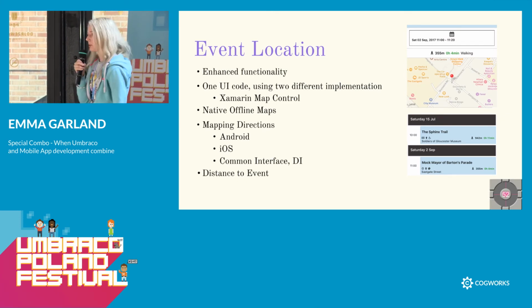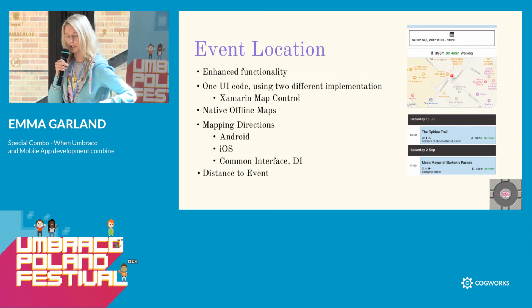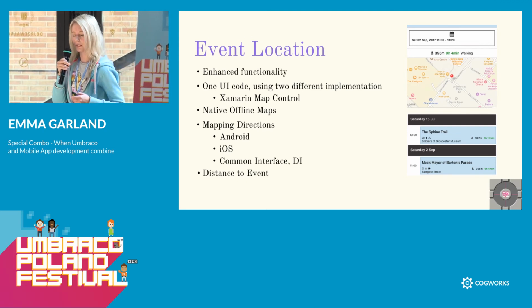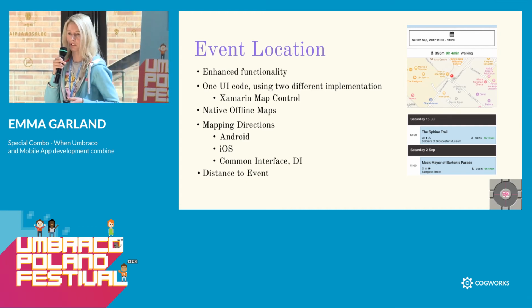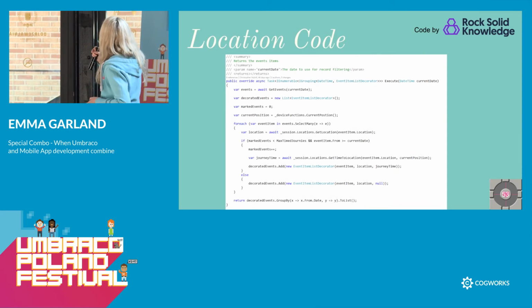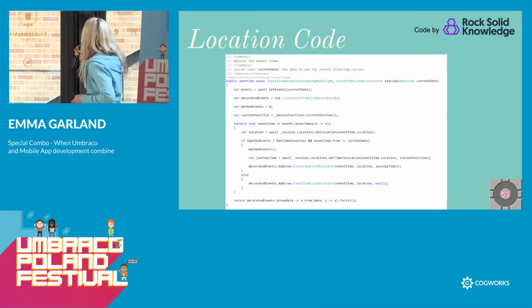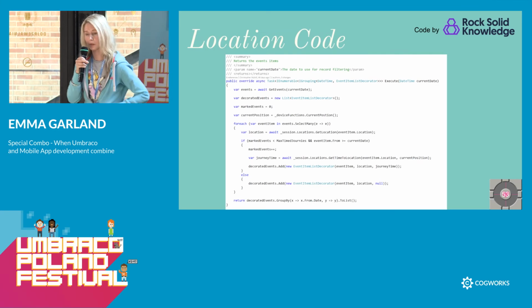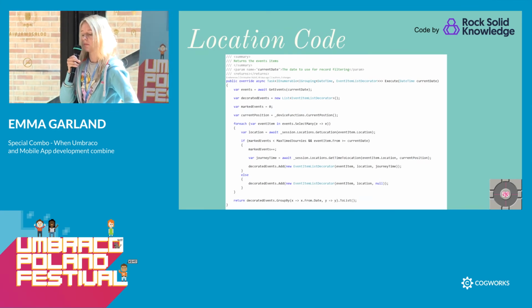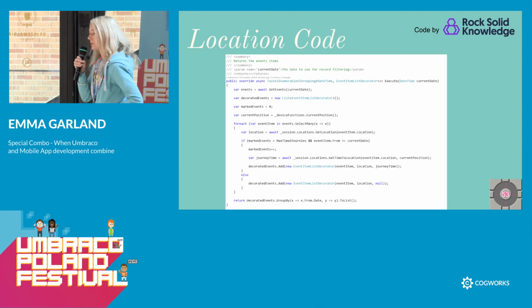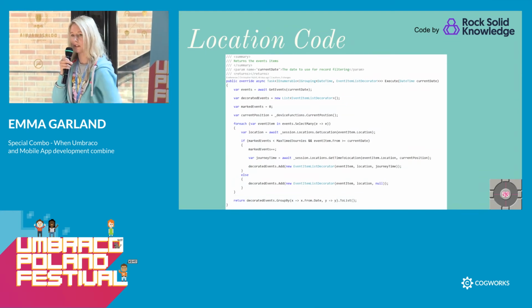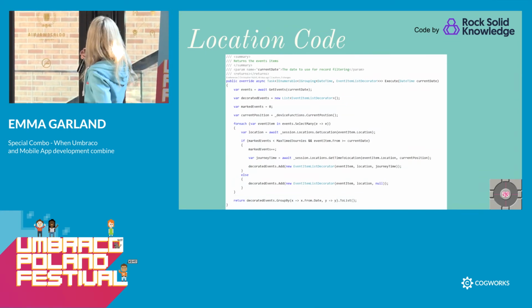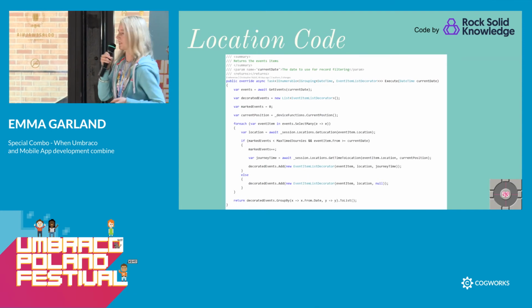We also used some code to get the distance to the event. So for your favorite events, it would say you need to leave now because it takes you 3 hours to get there. Again, the code to do this basically called our web API to say, get me the distance to this location, and we would do the calculation and return it to the application to say it's going to take this long to get there. So yeah, probably best to look at that more closely later.